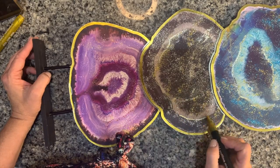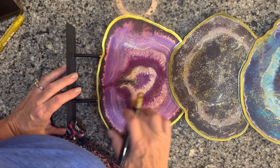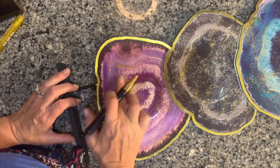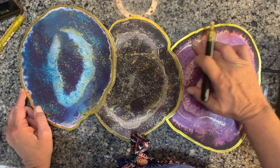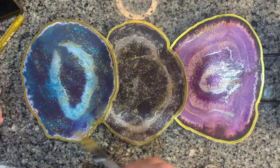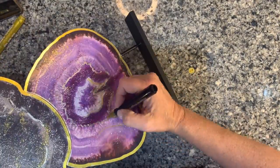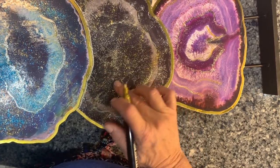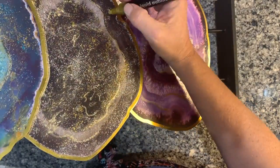And then I just took my finger and rubbed it in so that it wasn't just a straight line. There was this added so much dimension, you guys. So much dimension. And remember how the middle of the black one was so empty? And now look at it. It doesn't look like it now, does it? Just by adding those sparkles and the gold pen and everything, it just brought these up to such a nice level, and now they are really a nice looking decor piece. See, I just went with that on the black geode there, and it just looks so much better.